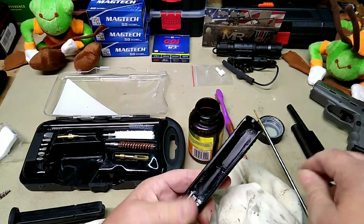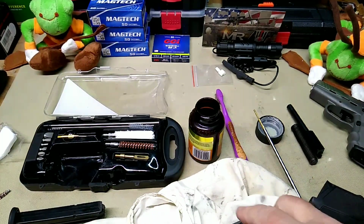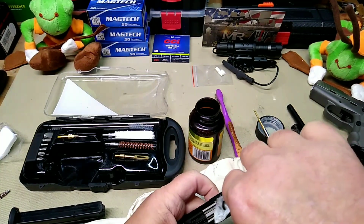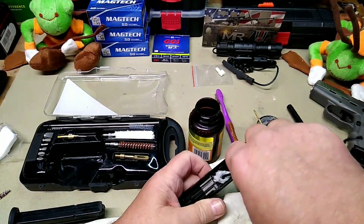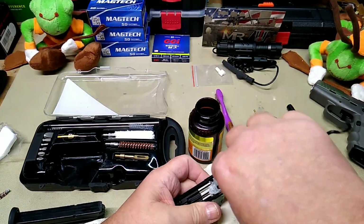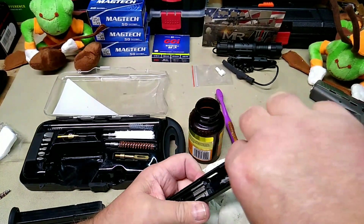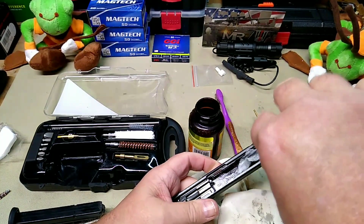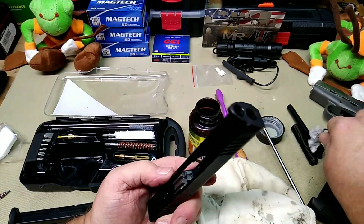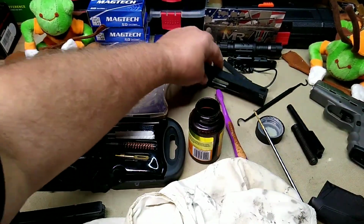Alrighty, so that looks pretty good. Let me get one of these little pieces here. Get down against this. Try to get all that carbon out I can. Alright, I think that looks pretty good. Got that pretty good. We'll set that aside.